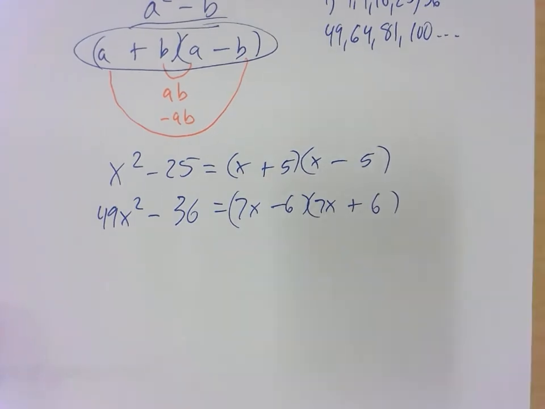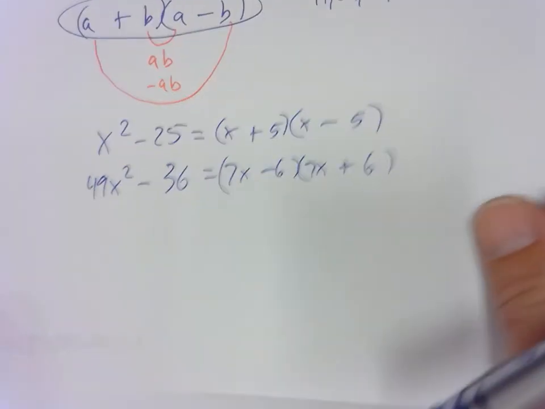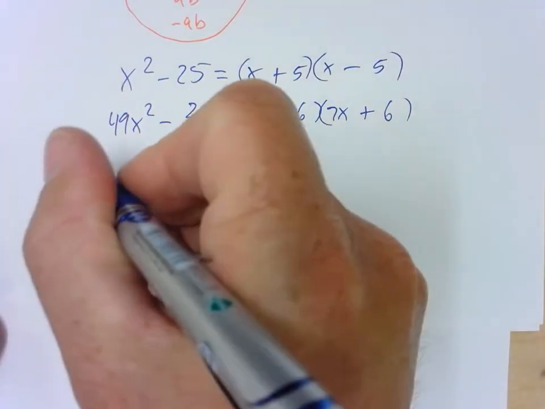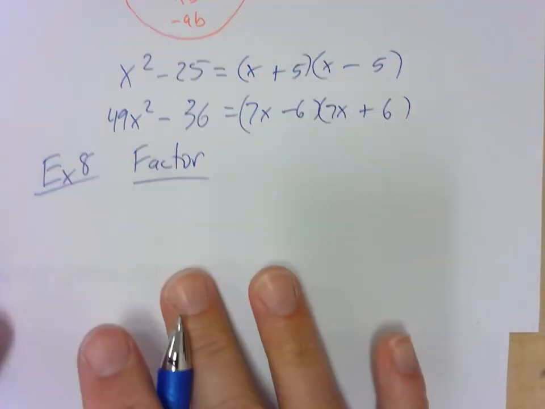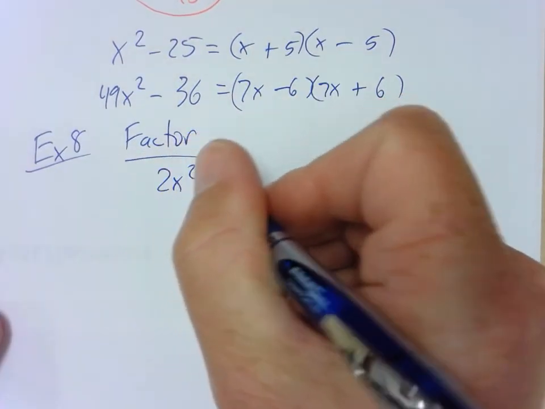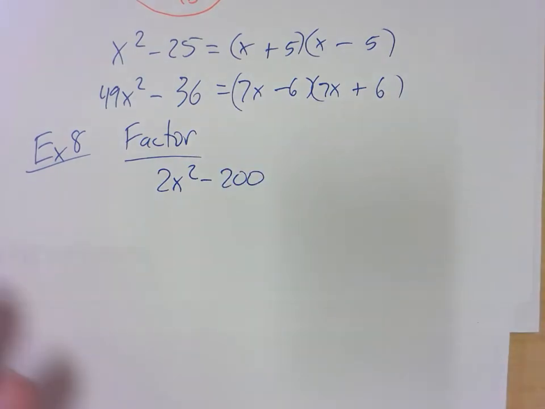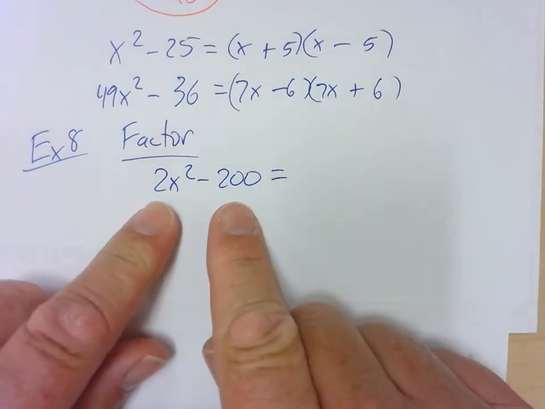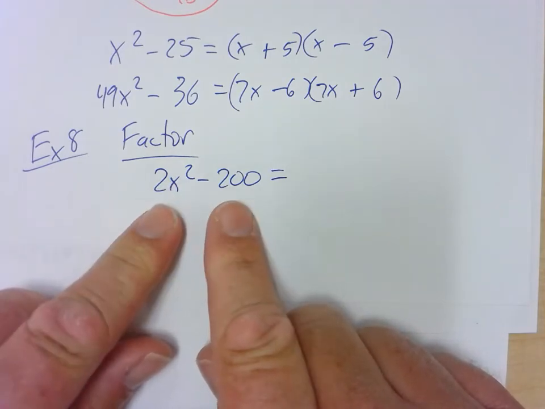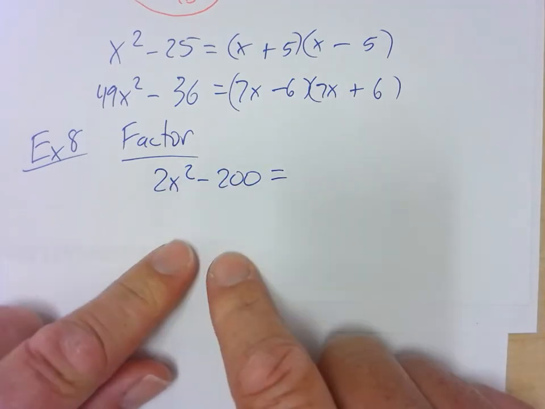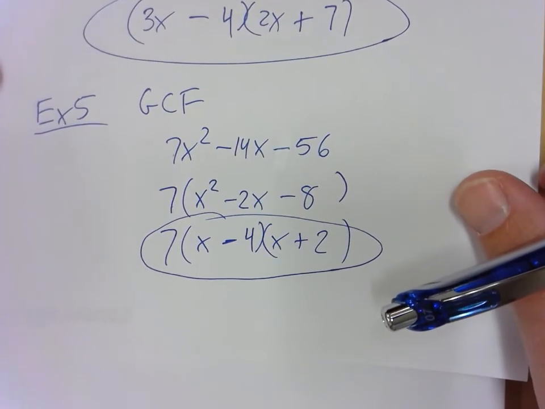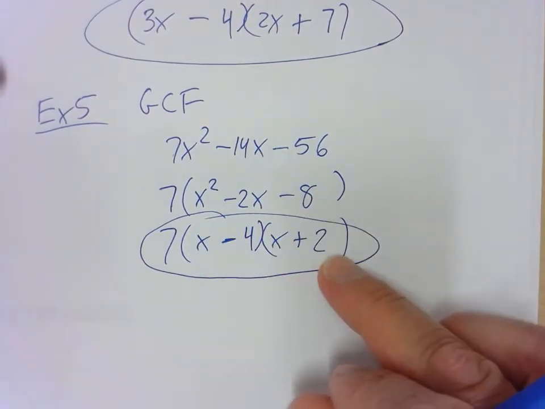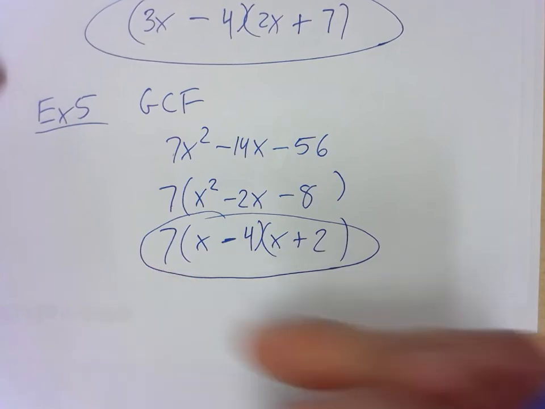And the last example, I'll squeeze it on this piece of paper here, save myself a piece of paper. So example 8, we're going to factor this one, and we're going to look for a GCF first, 2x squared minus 200. So the first thing we notice here is that there's a GCF. You actually always, always, always look for a GCF first, a common factor to take out before you factor a second time, because it makes the factoring so much easier. Like on this problem here, when we took the 7 out first, it made this factoring so much easier, and now it's completely factored because the 7 is pulled clear to the front.